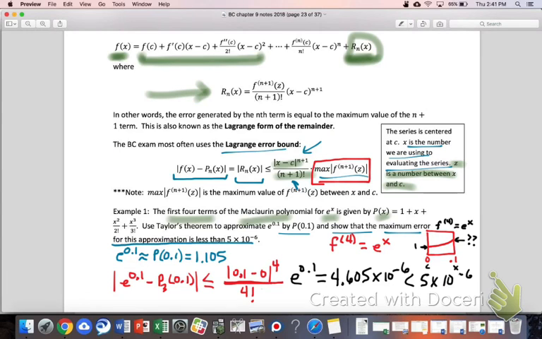So I would say that this number, 5 times 10 to the negative 6, is an arbitrary number that somebody said, hey, if our error is less than this, we're good. So this number really has to be shaped by the tools that you have. I knew that you had the calculator, so it'd be pretty easy to figure out what that max value of the fourth derivative would be. So I set a value that you could attain for sure. If you didn't have the calculator, I probably would have had to set the error to be maybe a little more generous, right? Because it would have been hard to pin down what e to the 0.1 actually is.